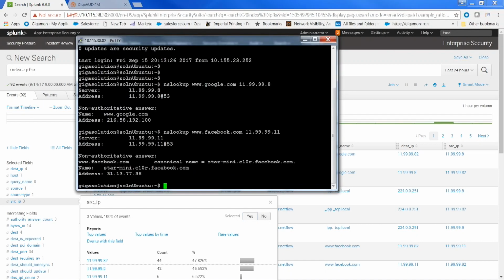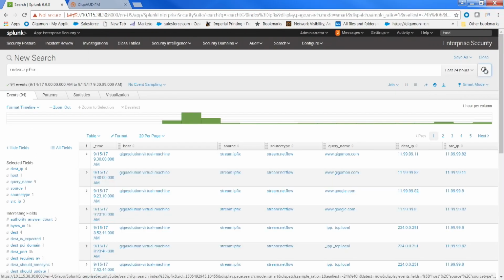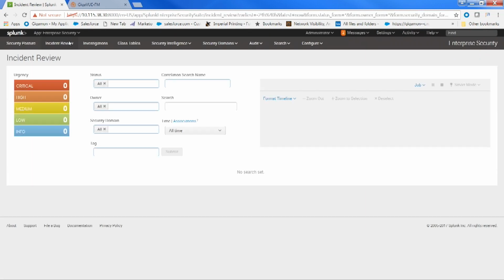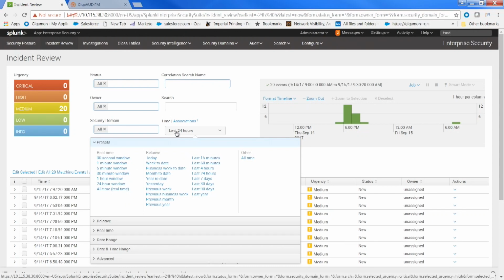See here, you can see that the search has come for gigamon.com. And now, let me quickly go to the view. It generally happens that Splunk takes about a minute to index the data. So you have this metadata coming into Splunk, and Splunk takes a minute to index the data, which would be normal if you use Splunk. After that 1 minute, you can see that the action gets triggered.